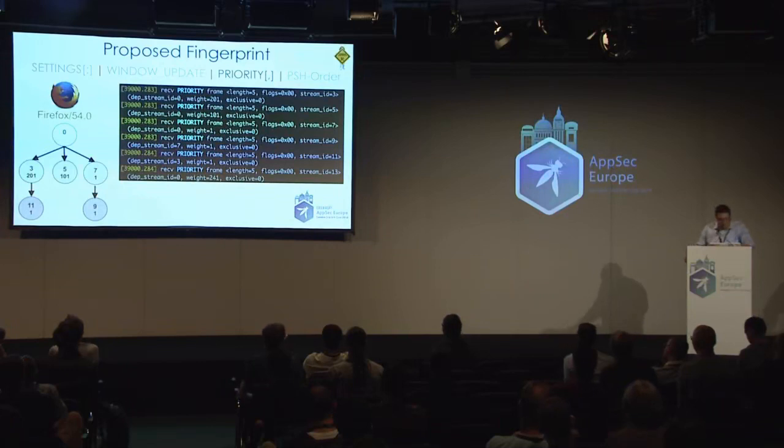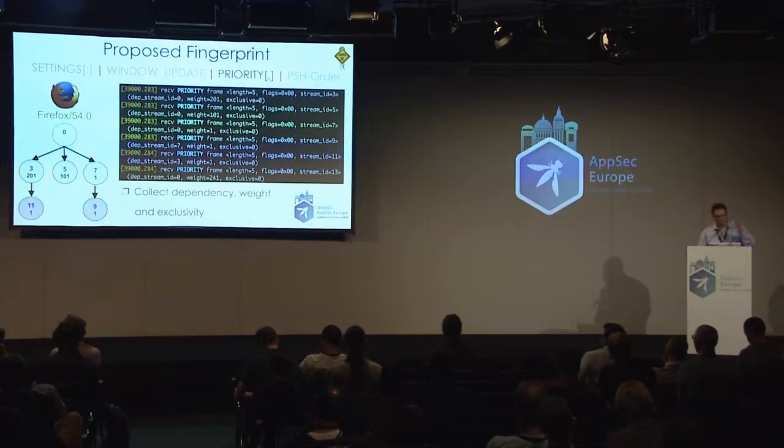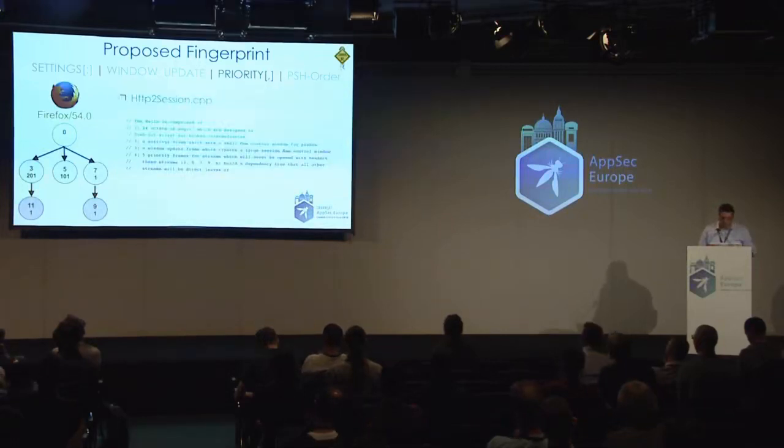The answer I came up with is that it's like having 3 types of channels, a channel for high priority, a low priority, and a medium priority channel. But that's consistent, and we actually collect that. We collect that data, and it helps us to break down the entropy of the fingerprint even further.